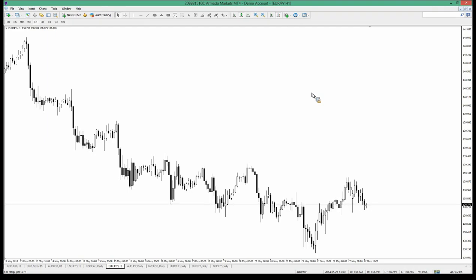Okay, so very straightforward. We have price either moving up or down. In this case, let's say we've got an up move, and price moves up into a key level of resistance. Now this key level of resistance would be found from a higher time frame, daily, 4-hour, even an hourly chart.